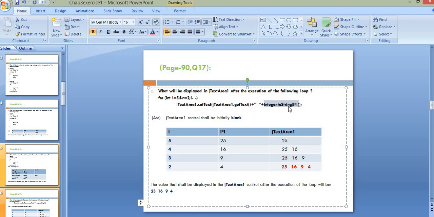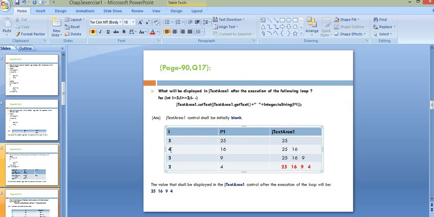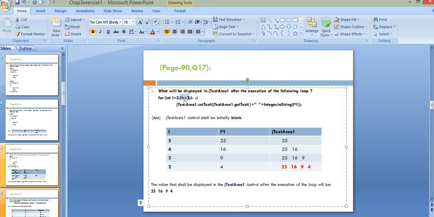Again, once this Java statement gets executed, the control shifts to the beginning of the for loop and executes this decrement portion, which is I minus minus. Now as the old value of I was 4, decrementing it by 1 through this statement I minus minus gives the new value of I as 3. Now this conditional part I greater than or equal to 2 holds true. This is because when the value of I is 3, obviously 3 is greater than 2, so this conditional part holds true, and then it enters inside the body of this for loop and again it executes this Java statement.